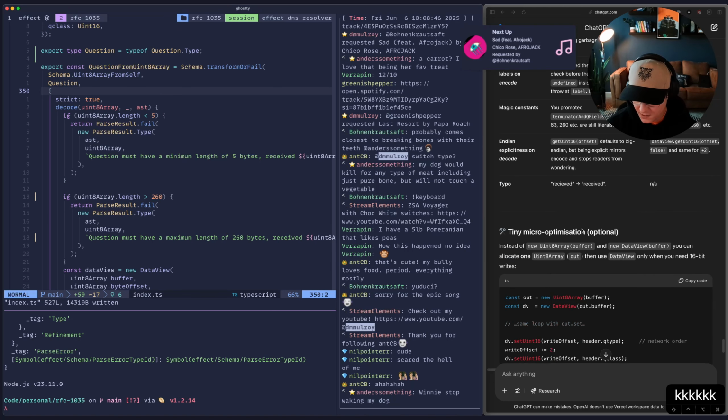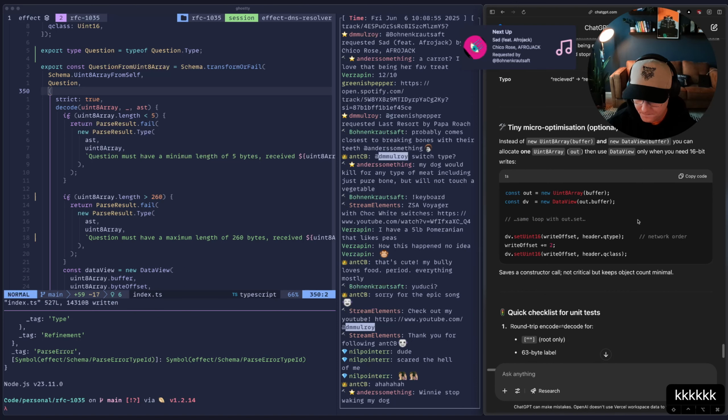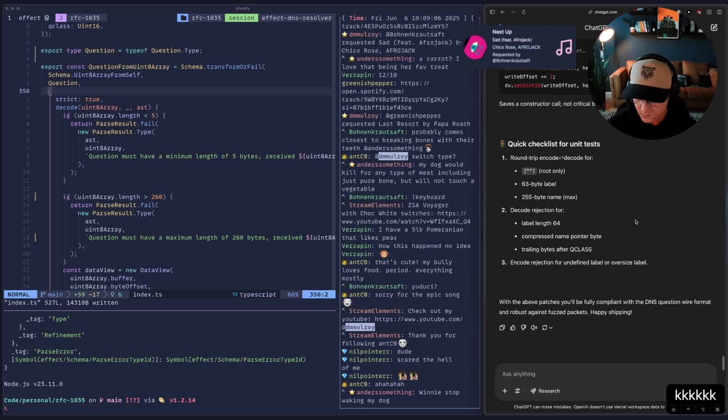Tiny micro optimization: instead of new, you can allocate one Uint8Array and then use DataView only when you need 16 bit writes. Whatever.